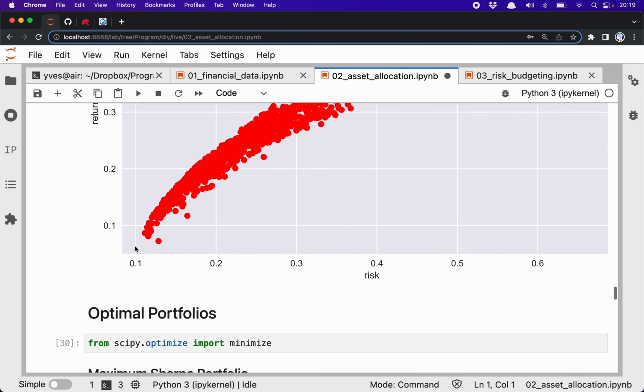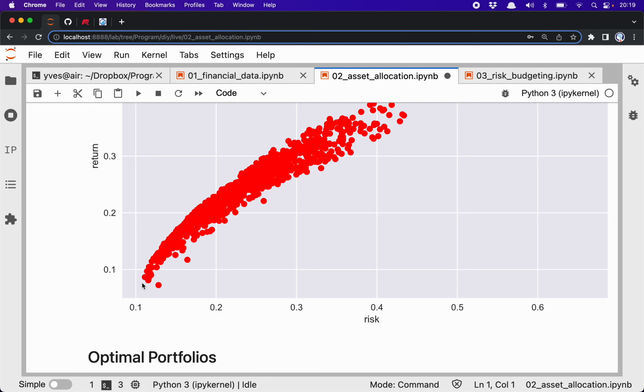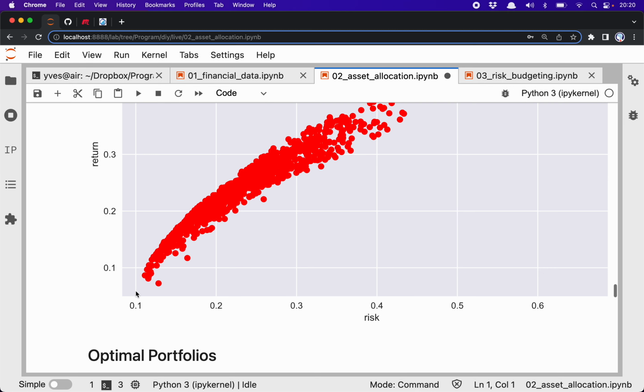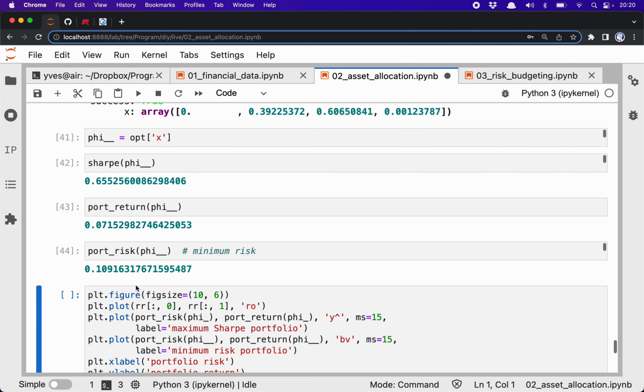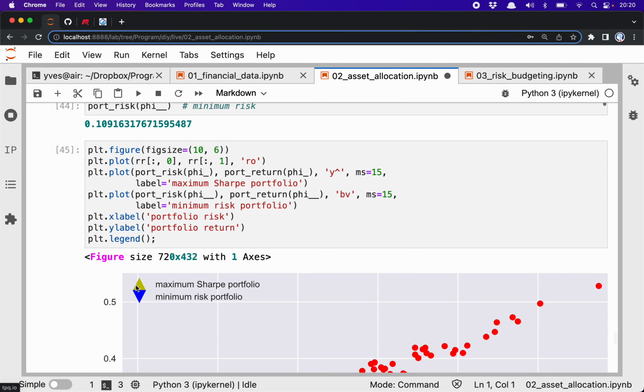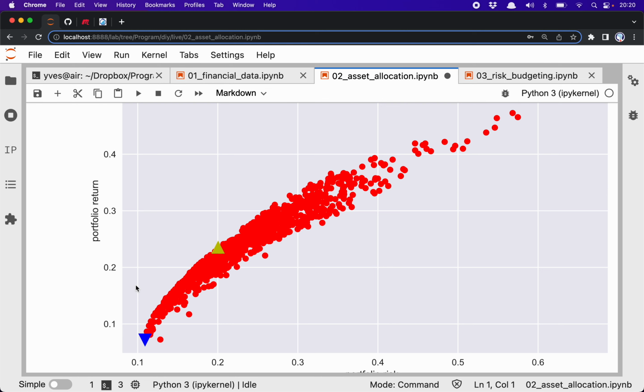So getting back to my chart, this is something like here, right? So here, return and the risk maybe here. So we didn't hit it with the random one, something like this. This is minimum risk. I'm not saying that this is the best thing that you could do, right? It's just saying that this gives you, taking everything into consideration, the minimum risk. So this shows now with the two triangles your maximum Sharpe and your minimum risk.